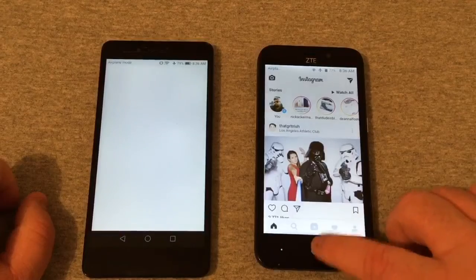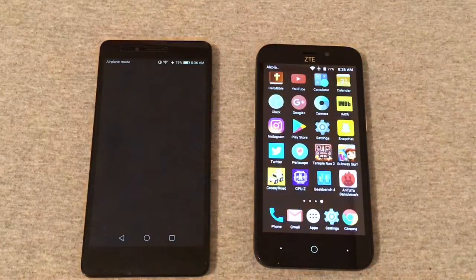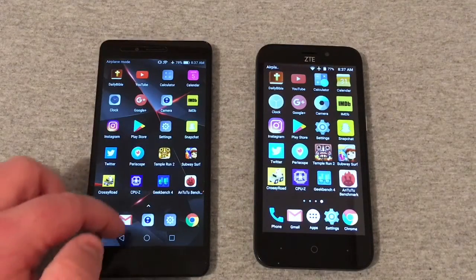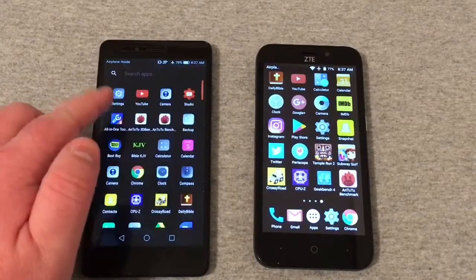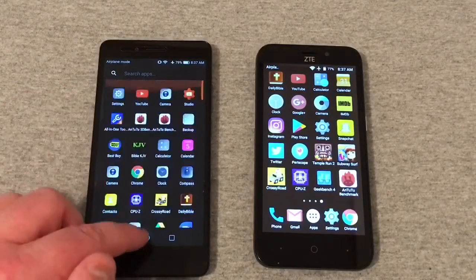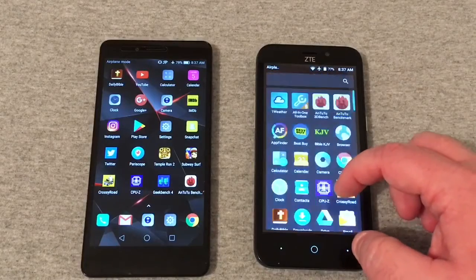So that was the ZTE. Still waiting there. I'm not even going to do any more tests. Okay, it's getting on my nerves. It's really getting nerve-wracking. I'm doing all I can to get this to smooth out. But when it runs, it runs fine. It's just a thing of getting it to work.